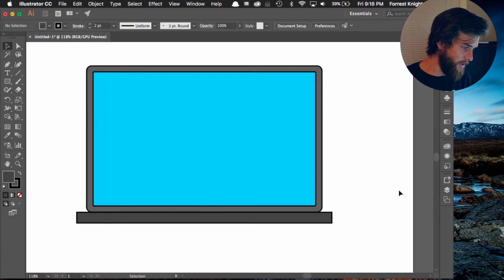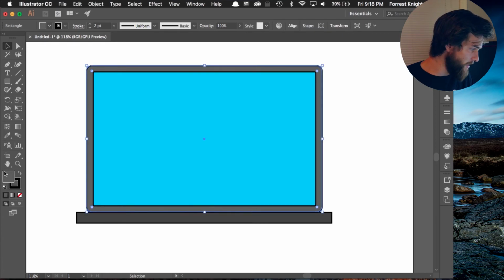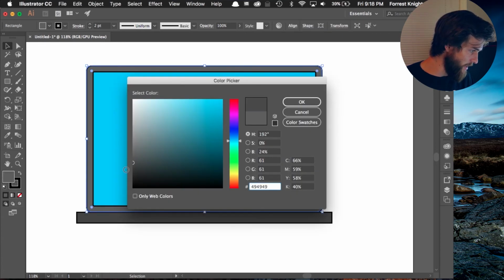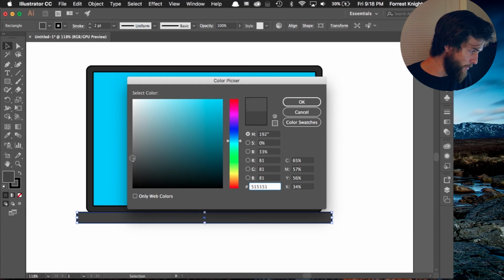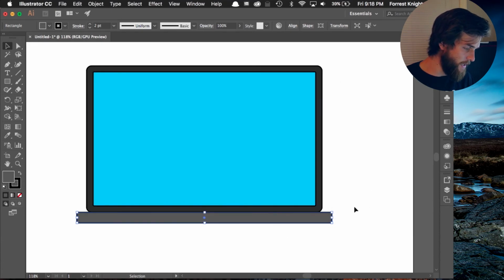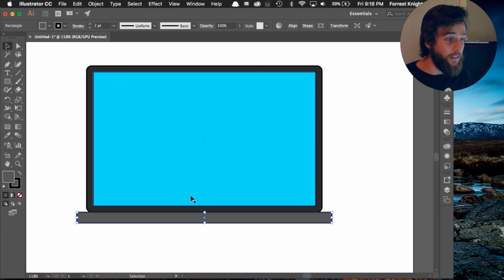Let's make it real dark. And speaking of this, let's make this even darker because I don't really like it how it is. I'm going to make that this dark. And I'm going to come back over here, make it just a little bit lighter. This is just my nitpickiness. I know I don't have to go over everything, but I just want to show you my process of how I created this thing.